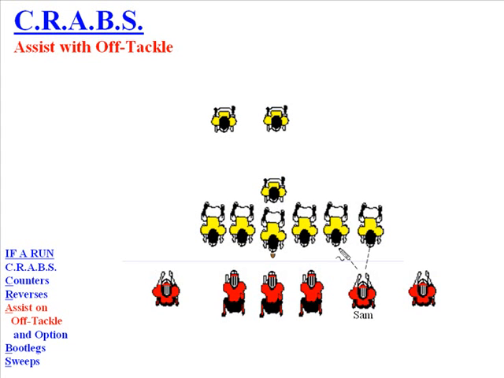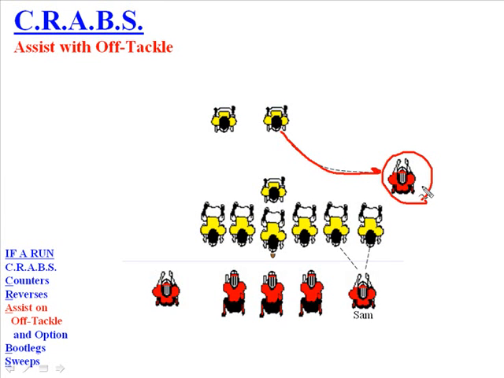Here we have a clear off-tackle play developing where they might double down on our Sam linebacker here. And then we have a kick-out block coming from the fullback. And the right defensive end, you have to read this. You have to read this kick-out block coming in. You're going to engage this blocker with your inside forearm. Okay, keep your numbers upfield, your outside arm free, and you're going to press into this hole. Squeeze it down so that the runner then doesn't have as big a gap here to run.